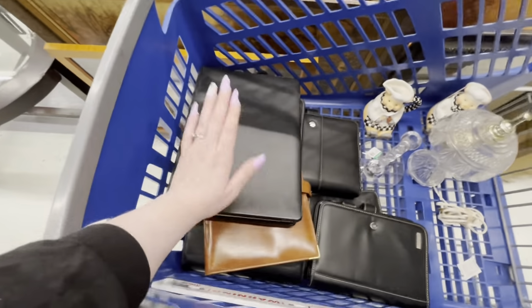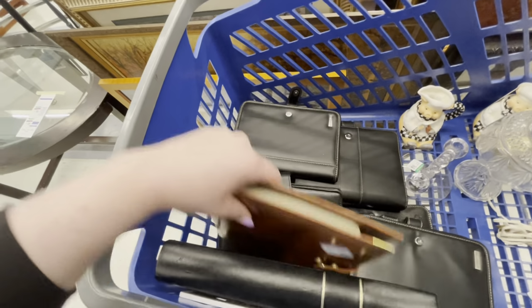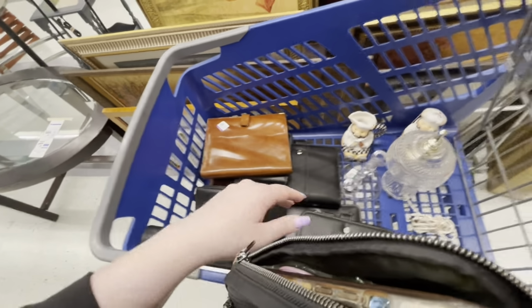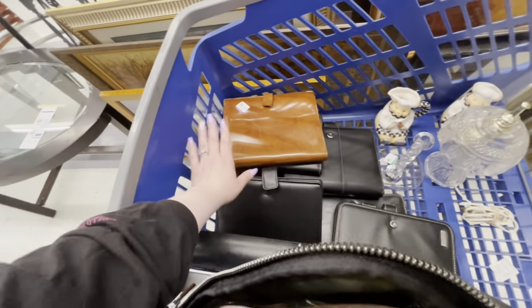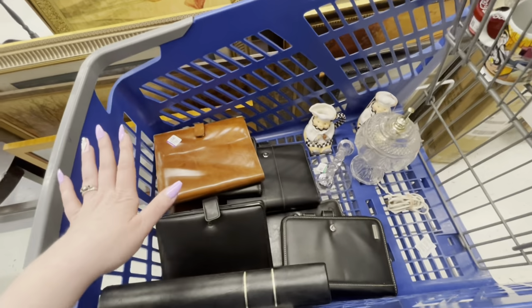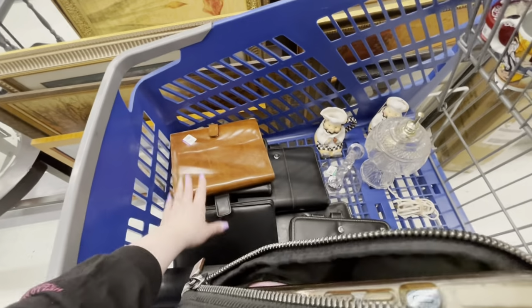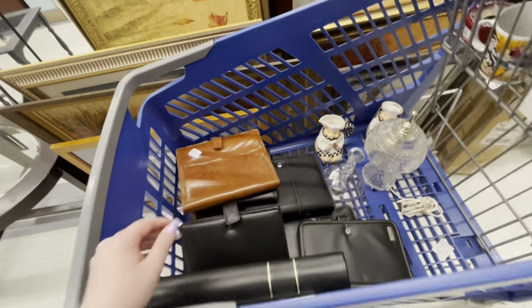So our MVPs of the day were all of these planners. Someone's whole collection of planners, which would probably be me, to be honest, because I am a hoarder of the planners. But, you know, you find different stuff every time. Well, I do anyway, and I'm happy with that. I love planners, love selling them. They're easy to sell, so win-win.